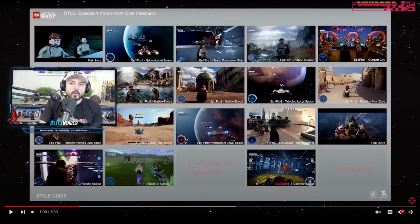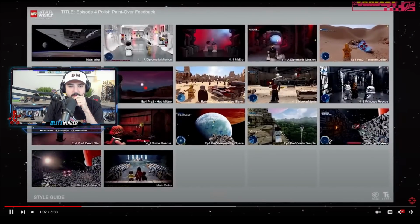I love, dude, even these shots here, they just look so wonderful in terms of how vast everything looks. It looks so different and so unique, right? This is, I guess, the locations that we get to visit in episode 1, and look how different the locations are, whether it be space, cities, way out in space, like the battlefield here. There are so many unique areas. It looks really, really cool, you know?